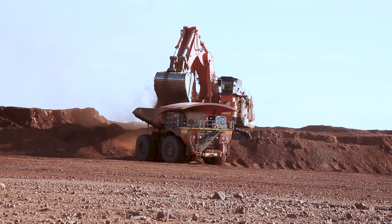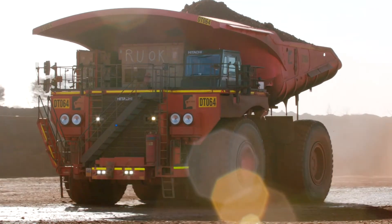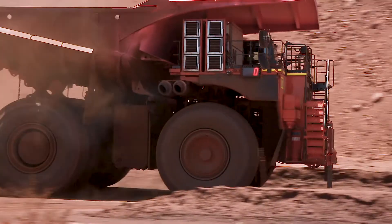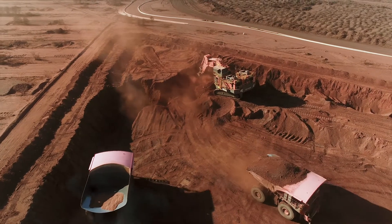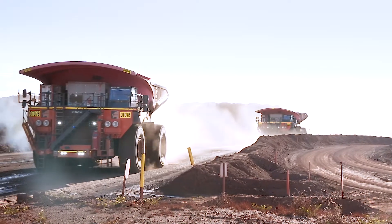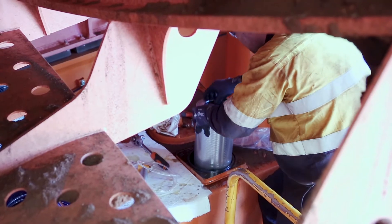With ReadyLine we're able to monitor alarms and sensors on the equipment, and we set parameters around that which give us alarms in real time. For example, if a machine is operating at a higher temperature, we will have that feedback to our control room down here, and they'll be able to alarm the operator — hey, we need to get the equipment checked out before it actually does fail.